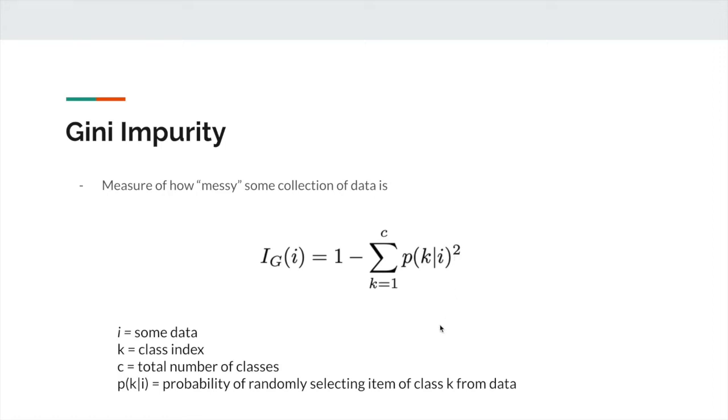We'll go into examples to make sure you understand this, so don't worry if you didn't get all of it. But make sure you know what each of these letters mean. K here is just an index variable. It keeps track of which class we are on, and C is the total number of classes that we have in this data I. This may not make sense at all, but it will in the next few examples. Okay.